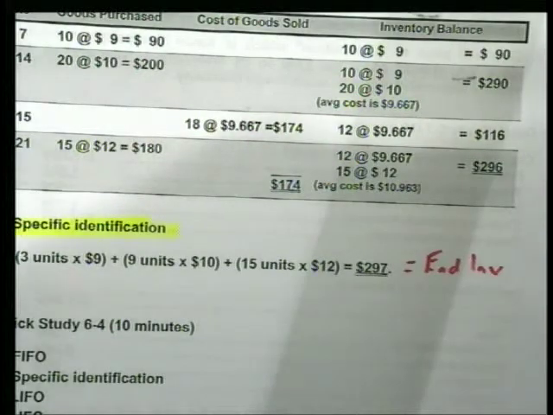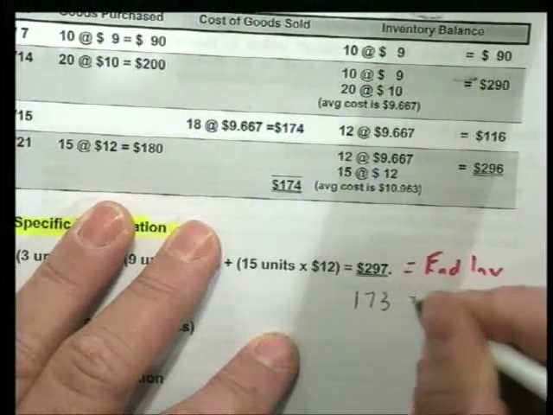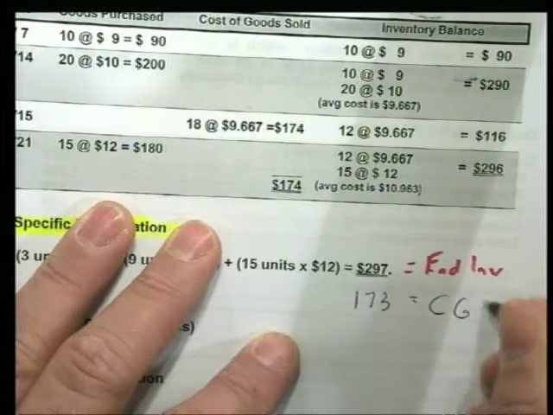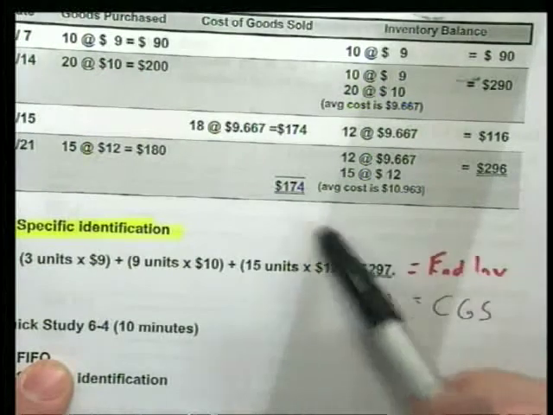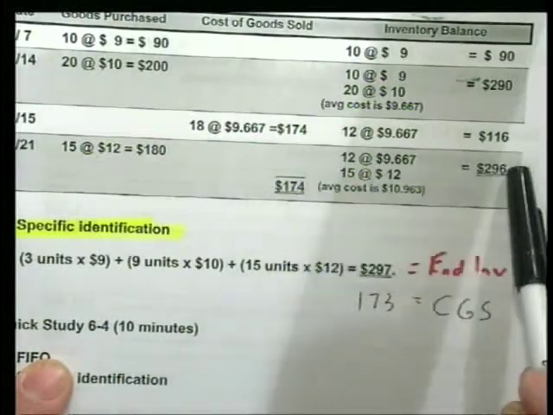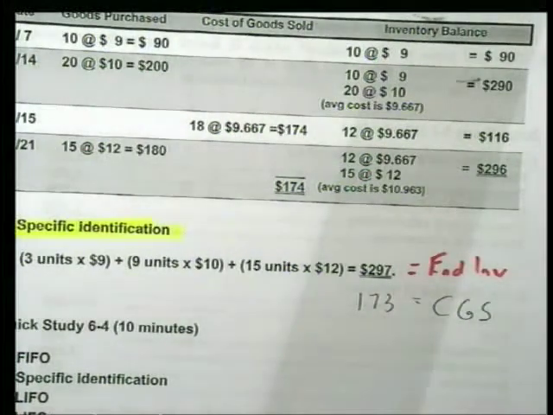You guys have calculators. It's 173. What is it? 173, isn't it? Okay. So it doesn't ask for it, but 173 would be the cost of goods sold. Again, that plus that equals 470. In each one of those examples, the cost of goods sold for the period plus the ending inventory equals 470. It's a great way to check your work. Make sense? All right, good job.